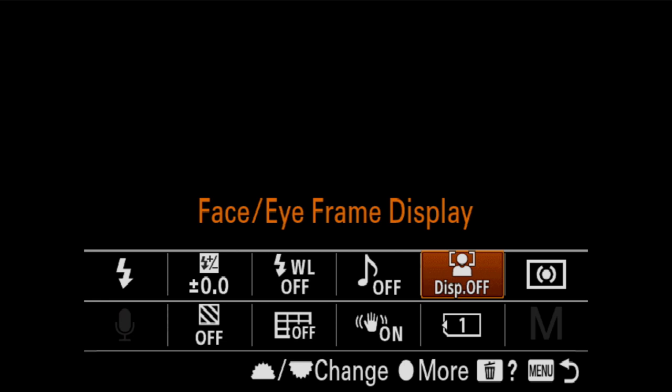This is kind of taking up space in my function menu until and unless I find something that I would use more often, but it's a way of changing the visualization on the screen, which might be helpful for me, or might be helpful if someone else might be using my camera.